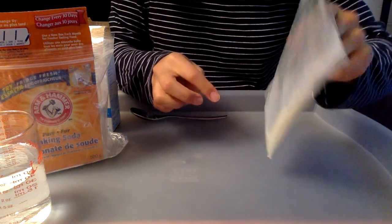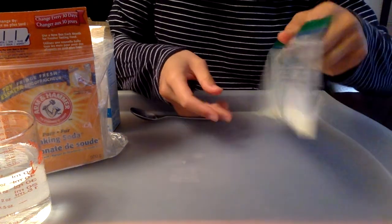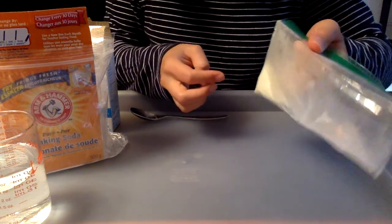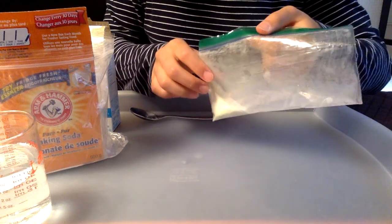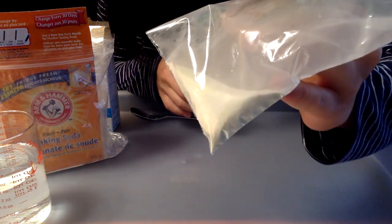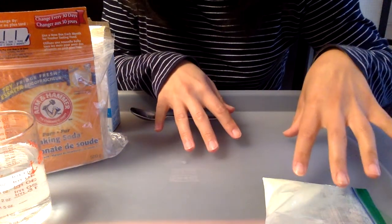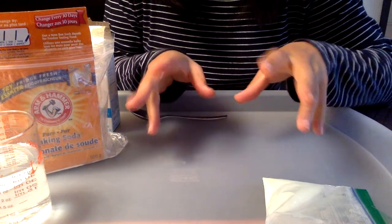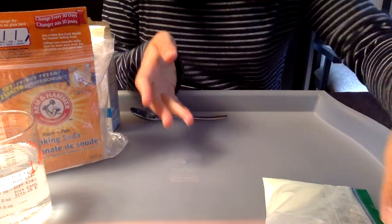And cool fact, citric acid is actually a very common flavoring that you can find in a lot of sour candy. It's what gives it that sour taste. So this is very safe to dispose of after the reaction is all done. And basically, you can see that it's all mixed now. And what you can do, you can just make multiples of these and set them aside and then take them out whenever you want to make your cold pack. Or what we can do is just go ahead and do the reaction now.